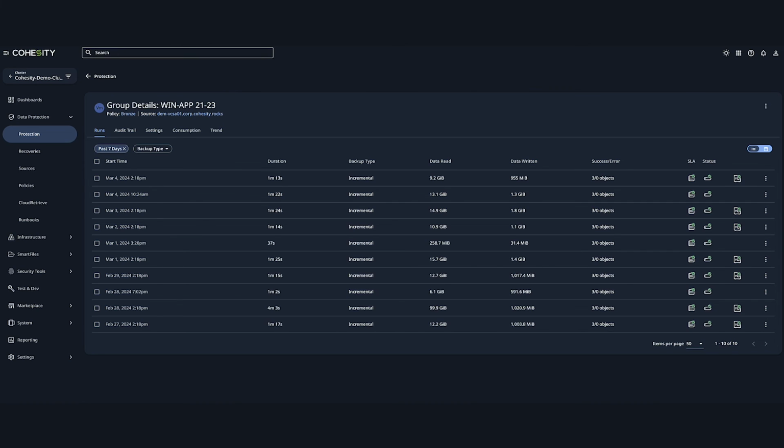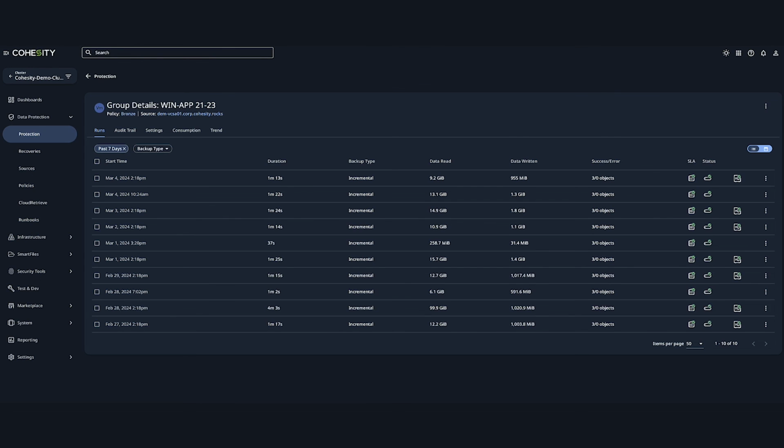You can then recover these VMs into a sandbox or quarantine environment to support forensics analysis and to ensure the VMs in the backup snapshots are clean of any malware before restoring them back into your production environment.